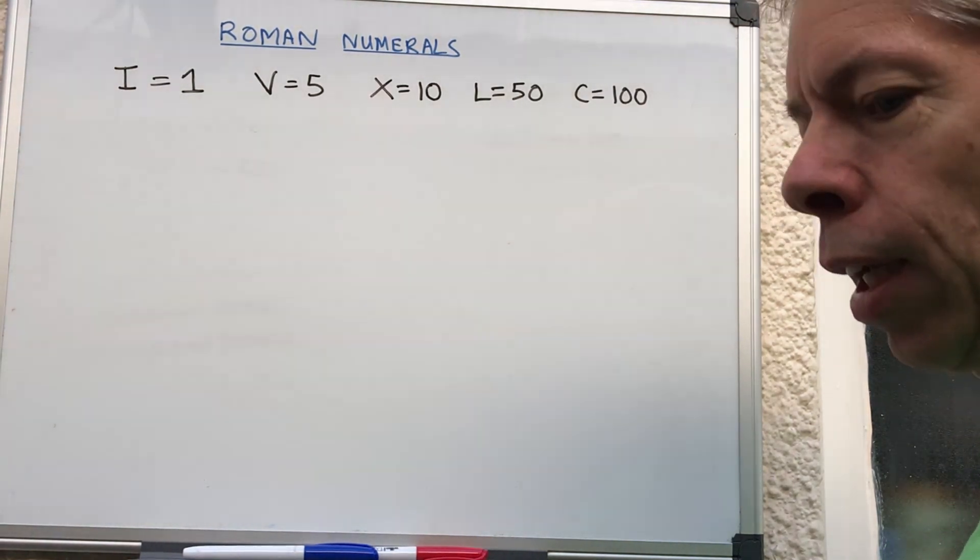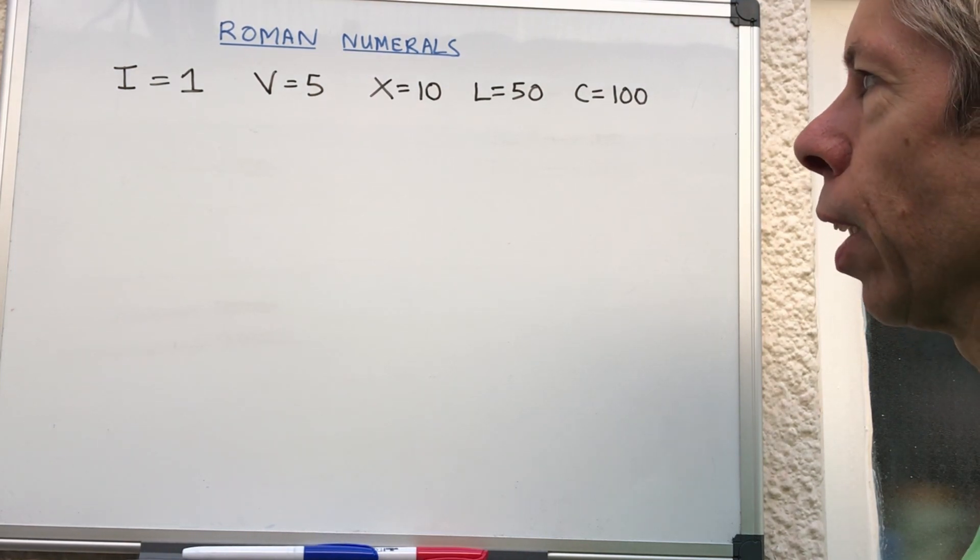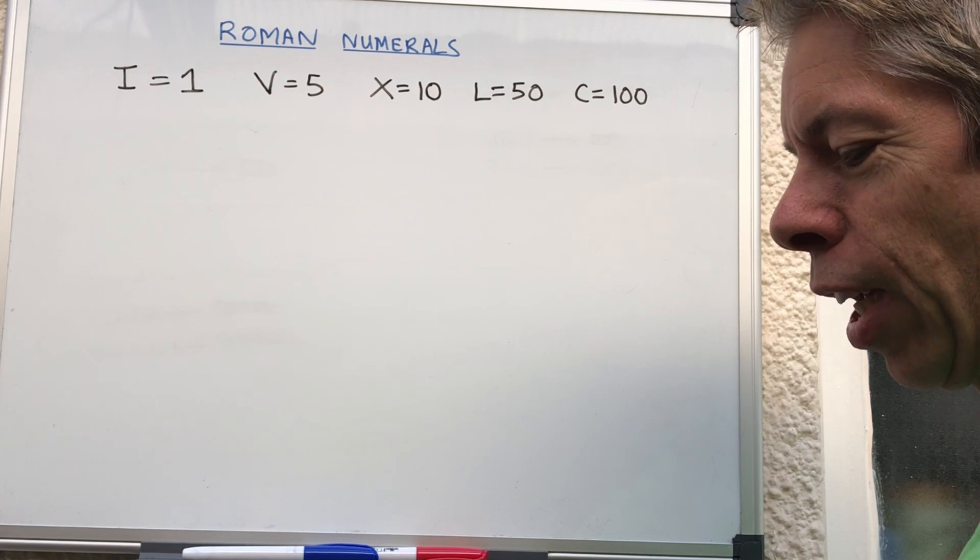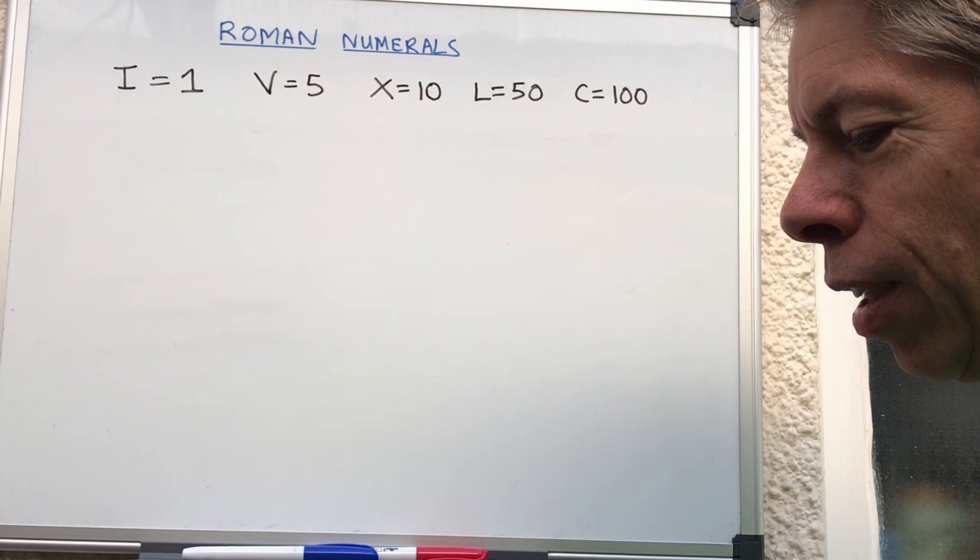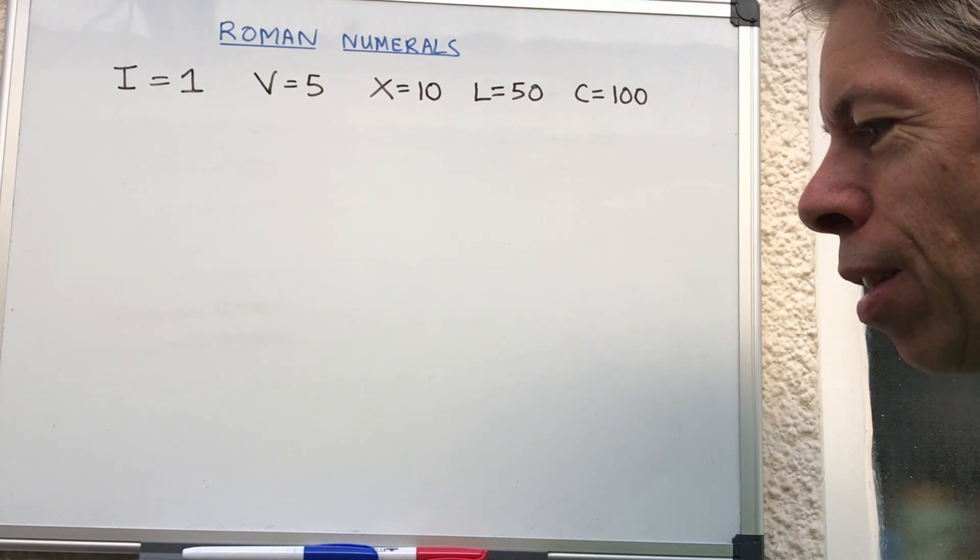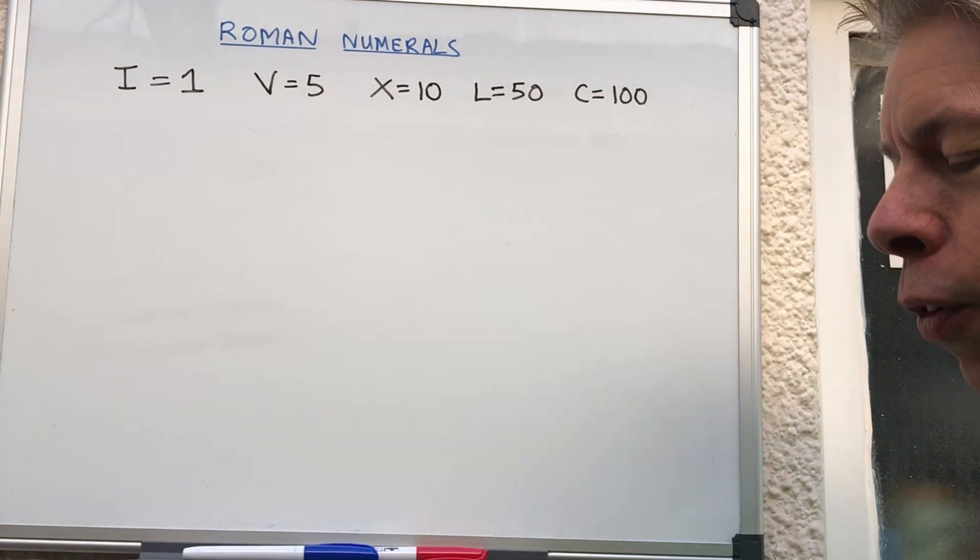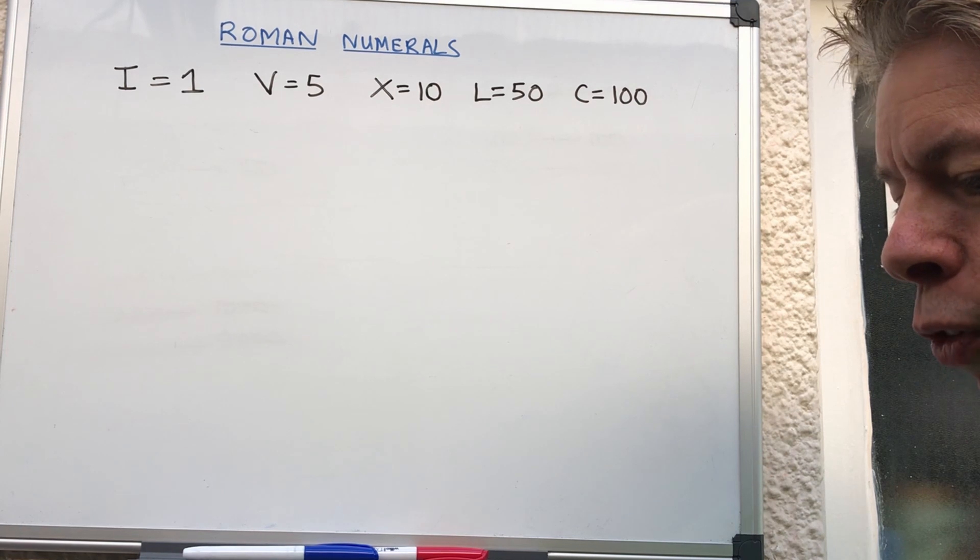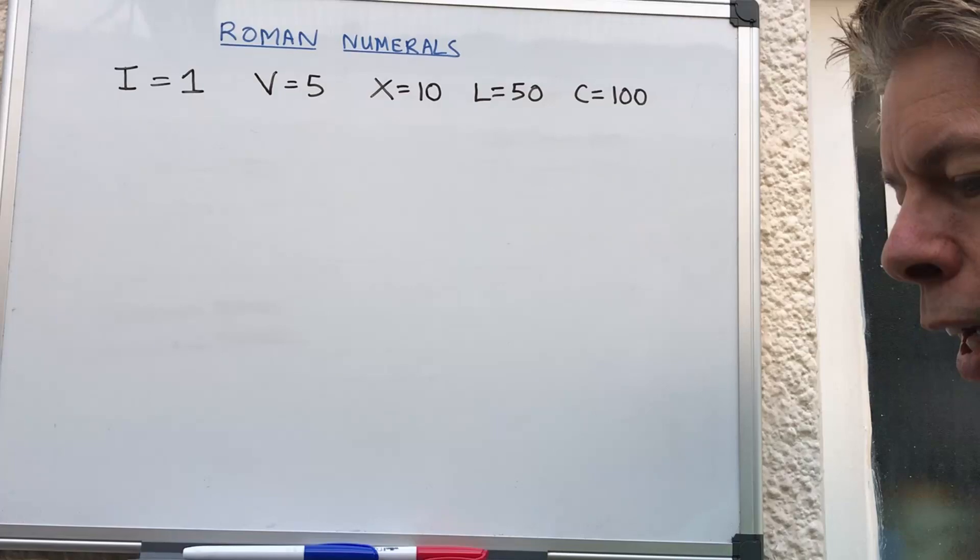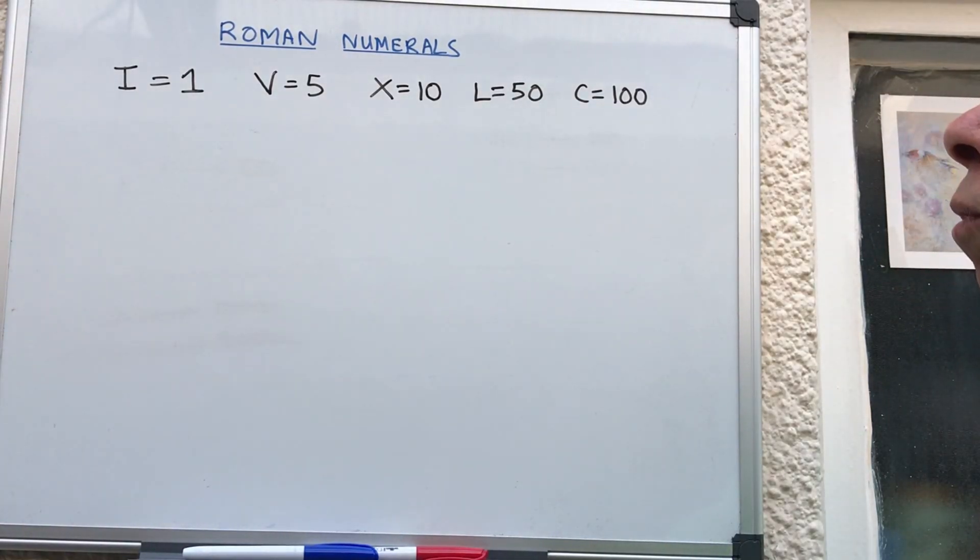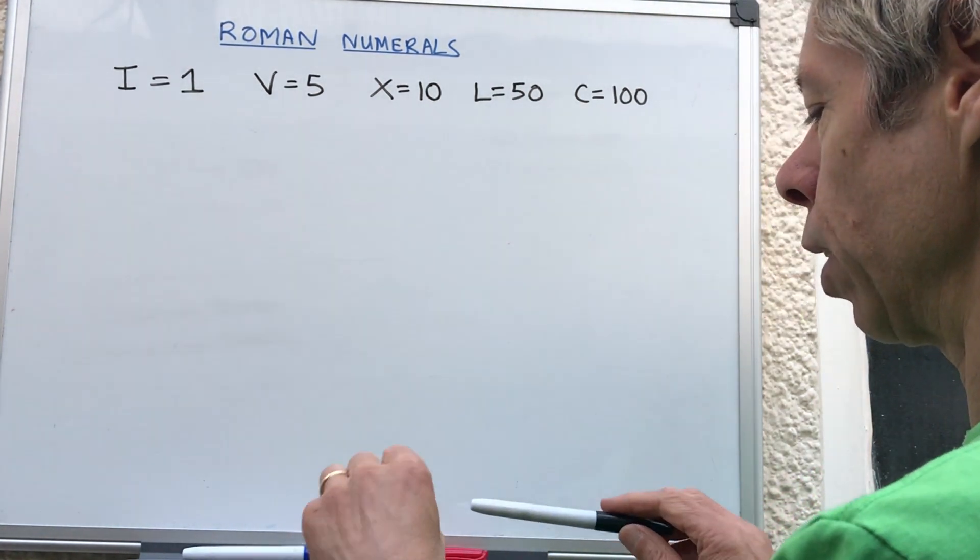The way Roman numerals work is by either adding or subtracting, and it gets tricky with Roman numerals. If you're trying to make a number using Roman numerals there are alternatives. For example, ninety-nine is a hundred take away one, but every number has only one version in Roman numerals that's allowed.